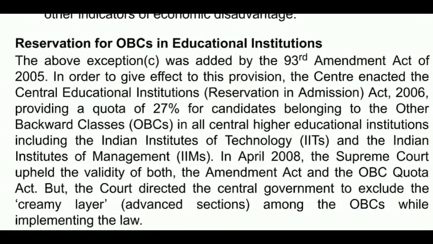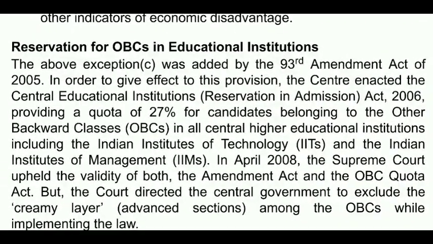Now, reservation for OBCs in educational institutions. The above exception was added by the 93rd Amendment Act of 2005. In order to give effect to this provision, the Center enacted the Central Educational Institutions Reservation in Admission Act 2006, providing a quota of 27% for candidates belonging to the Other Backward Classes, OBCs, in all central higher educational institutions, including the Indian Institutes of Technology, IITs, and the Indian Institutes of Management, IIMs.